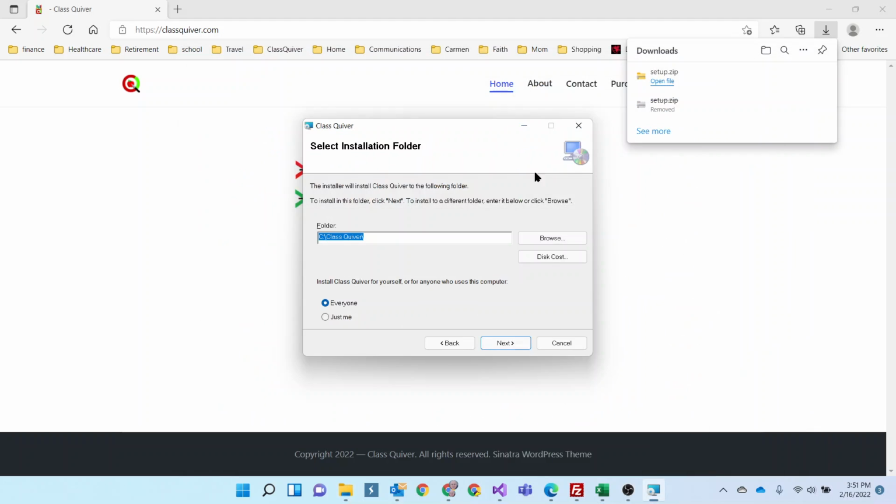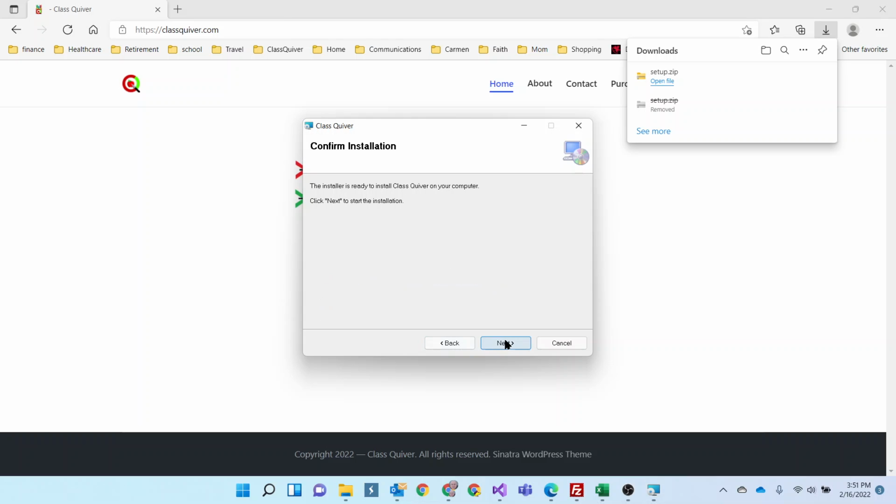So I'm going to copy that, and then I can put this right in here, and then I would install it to my OneDrive, and then I could run it from other devices that you have OneDrive on. Again, OneDrive for Windows. All right, I think I'm just going to put this back to the default, C:\Class Quiver, and install it.